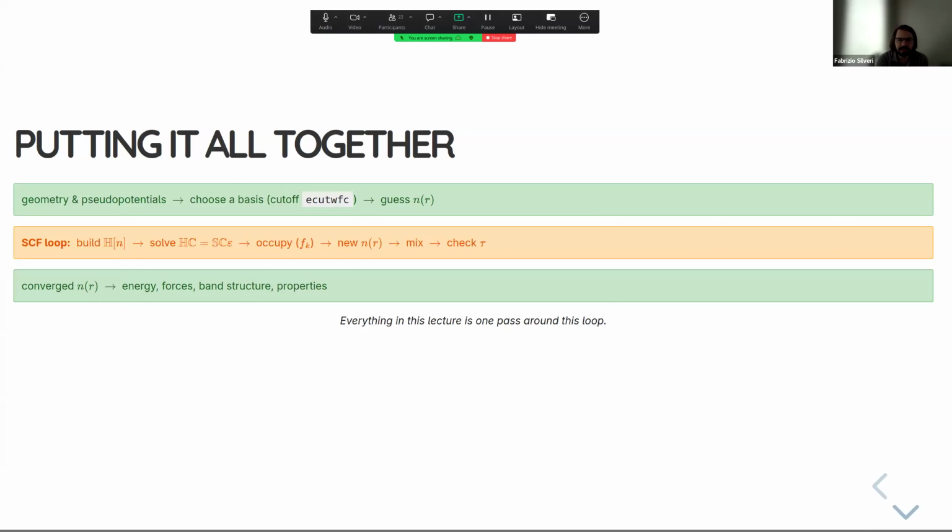What we discussed is how to solve the Kohn-Sham equations, so how to actually get meaningful results to approximately solve the Schrödinger equation for a given set of atomic positions.